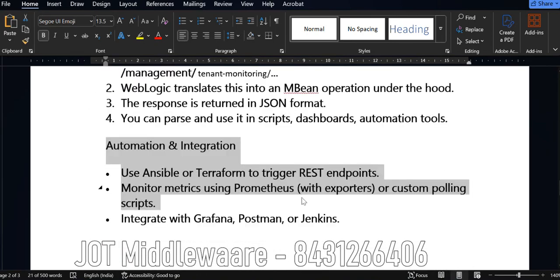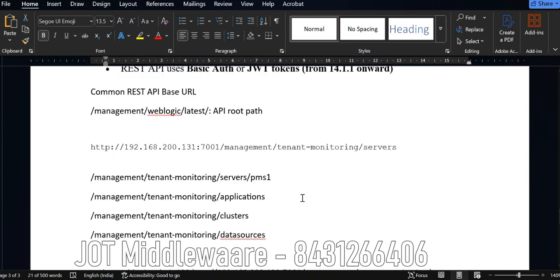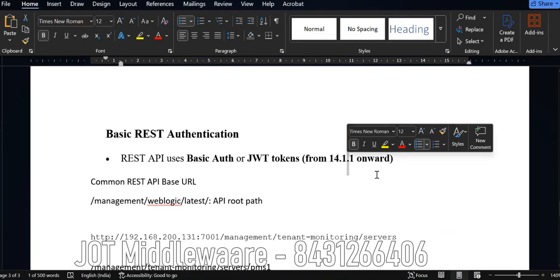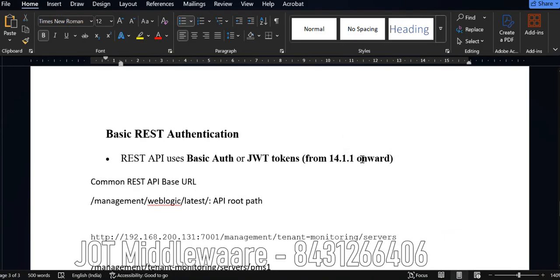And starting from the latest versions, which is 14.1.1, it is N-1, N minus 1. So what is N-1?